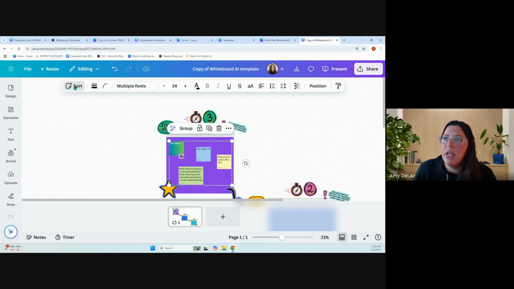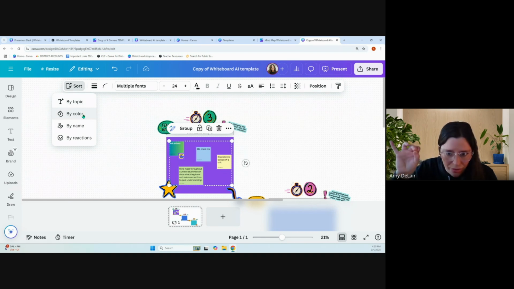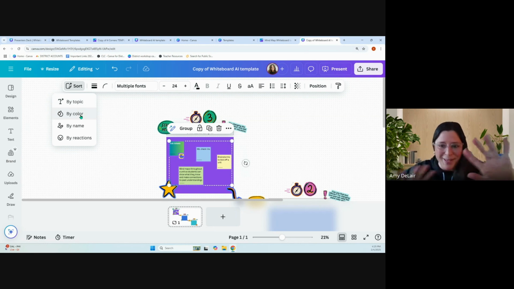So again, all I did was click on the whiteboard in the blank space, drag and highlight across these 4 sticky notes. And you're going to see up here in this toolbar, a horizontal toolbar that appears in the top left, that you can sort by a couple of different things. So you could sort by color. So say, for instance, you had your students write down things they already know about an upcoming unit in green and things they're still wondering in red, okay, sticky notes. Then you could have Canva automatically sort all the red and green sticky notes so you're not manually sorting that out on the board.